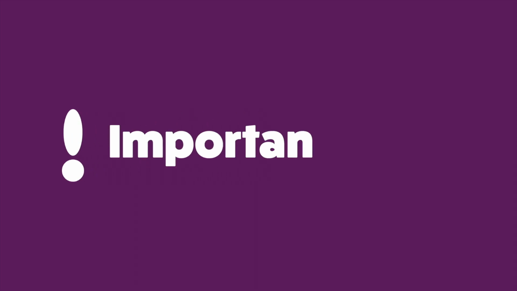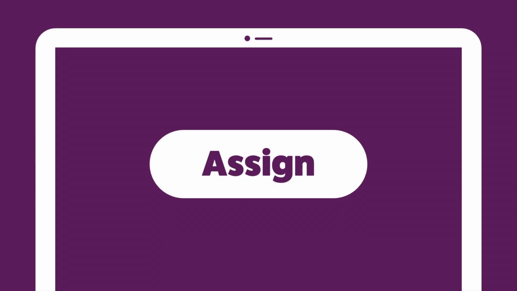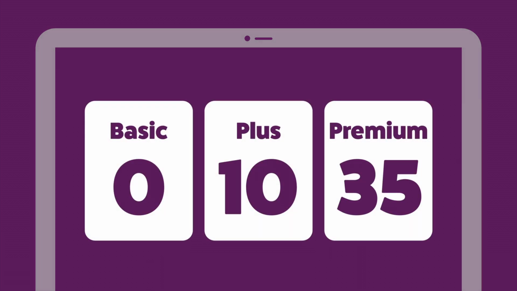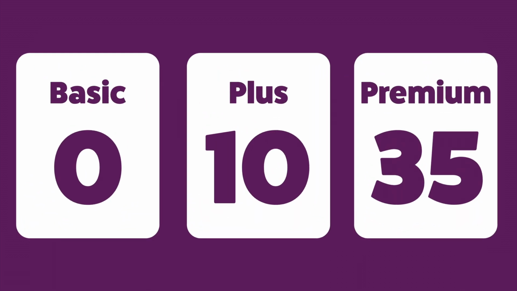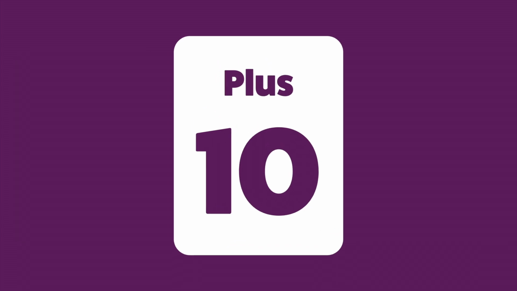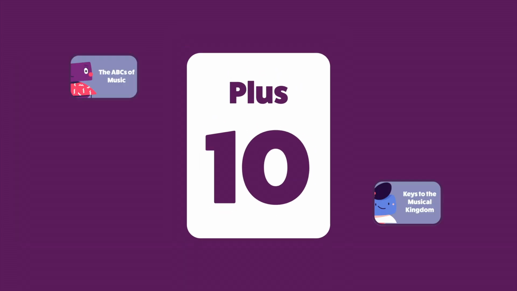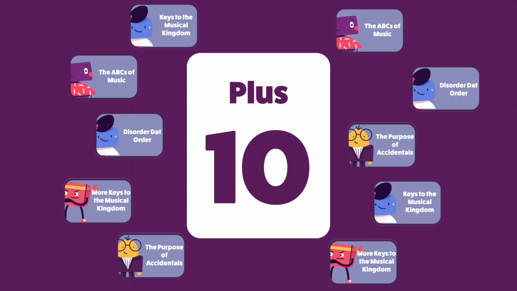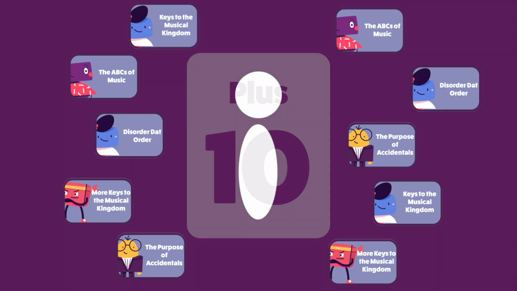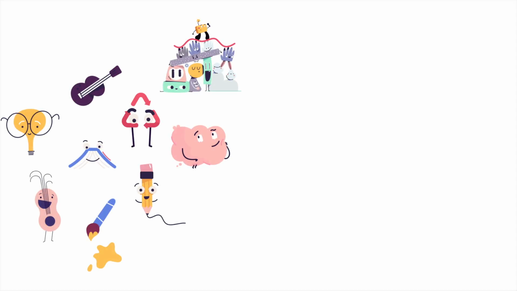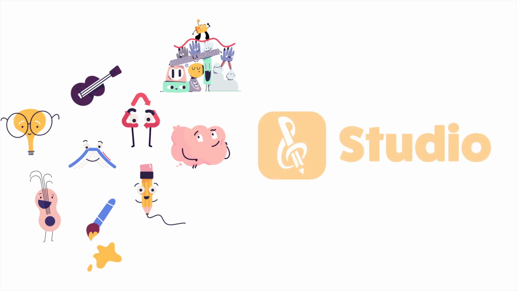An important note: before you begin assigning lessons, remember that you can only assign up to the maximum number of lessons your subscription tier allows you to. For example, if you have a Plus subscription for organizations, you will only be able to assign 10 lessons per student. That being said, activity assignments and content created in Studio don't count towards that cap.